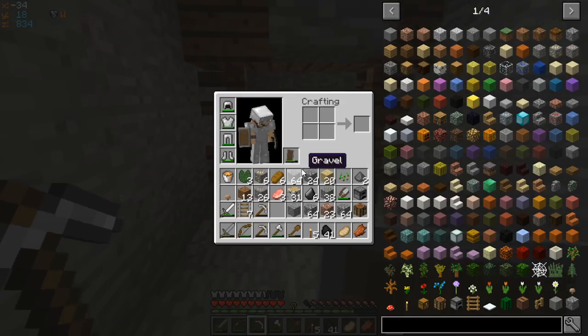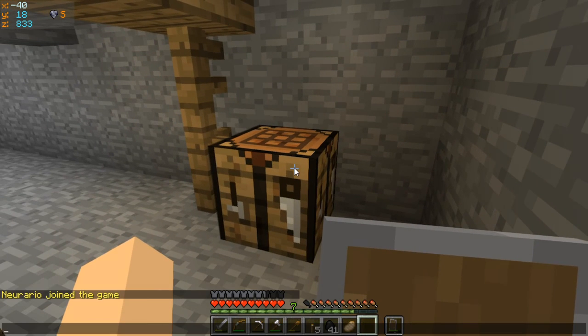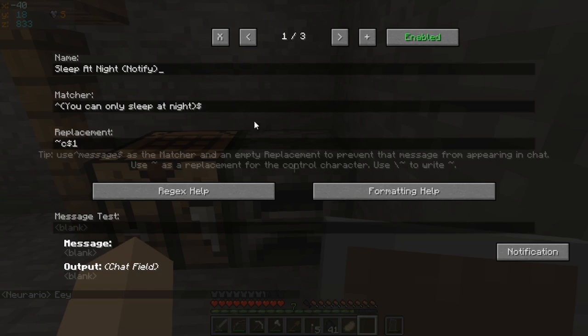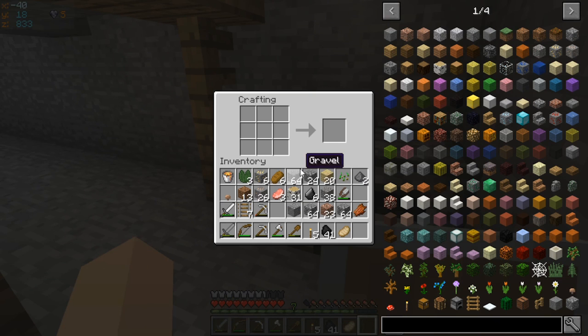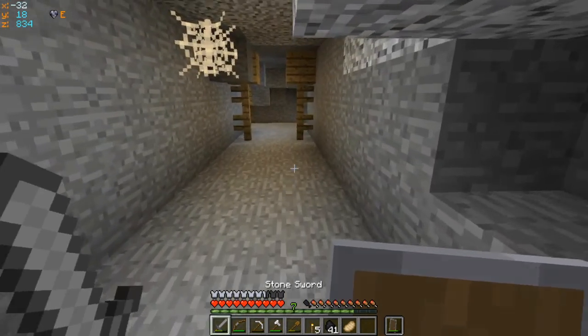Change of plan again. I'm gonna put my crafting table and stuff down here. There we are. Also, I need to fix that. And we'll make a single chest. And get rid of some of this extra stuff. There we are. Alright. Let's adventure!